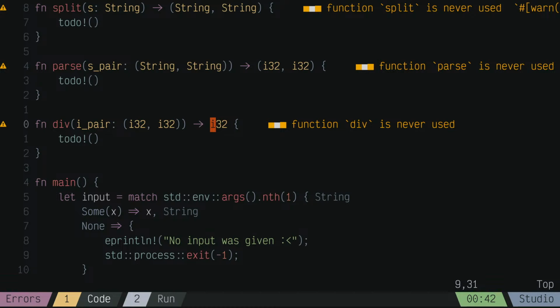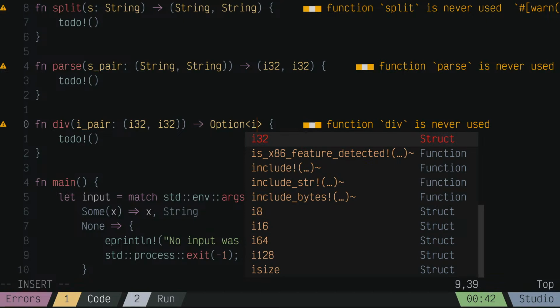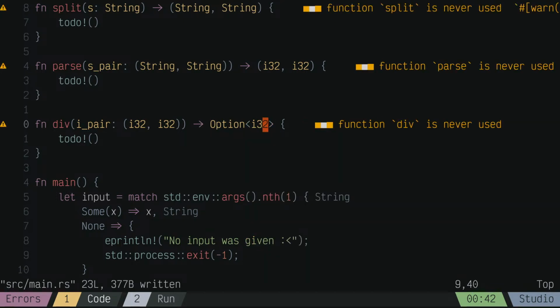So to encompass that, we have a type called option. So the return type is going to be option of I32. What this means is that the return value of this function is either a some of I32 or it's a none.